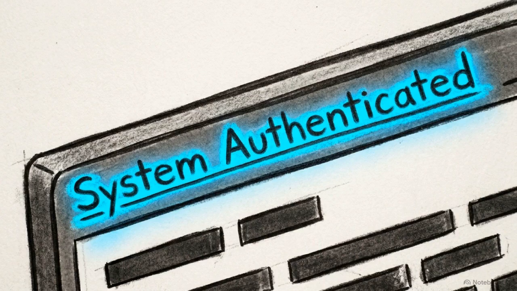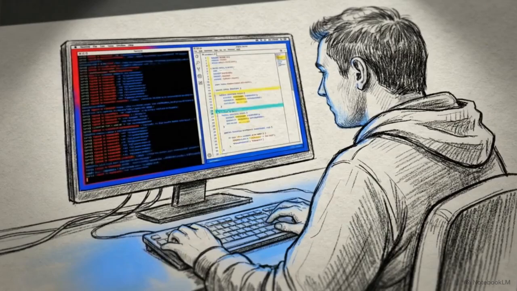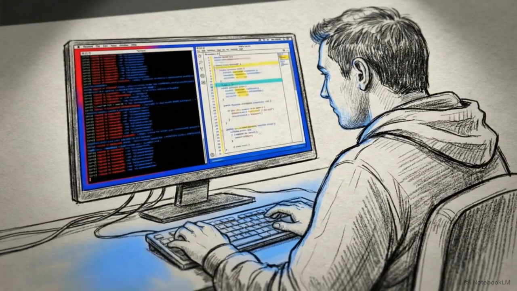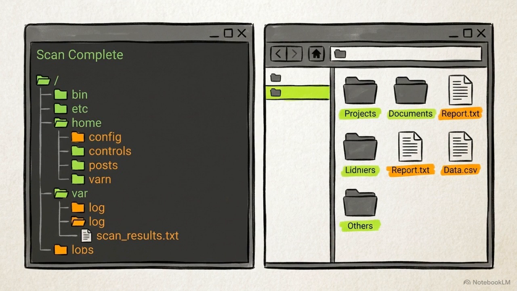Check the welcome banner at the top of the interface. This confirms the active provider is registered as the Nous portal. A successful directory scan proves the system is integrated. The agent can now operate directly within your computer's environment. If that file scan worked, your job here is done. You have successfully established a secure, fully autonomous agent pipeline.